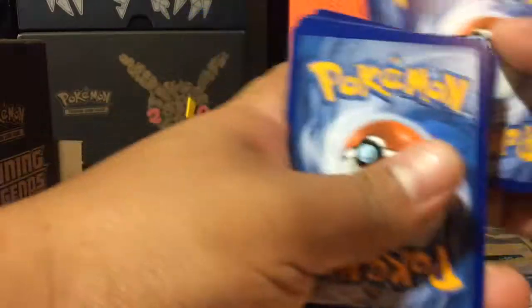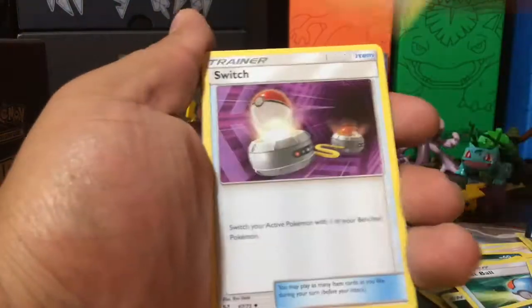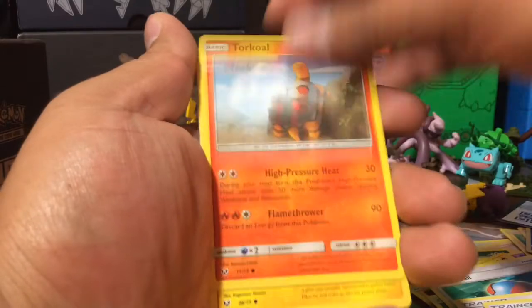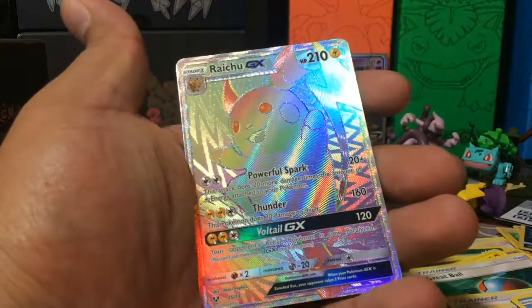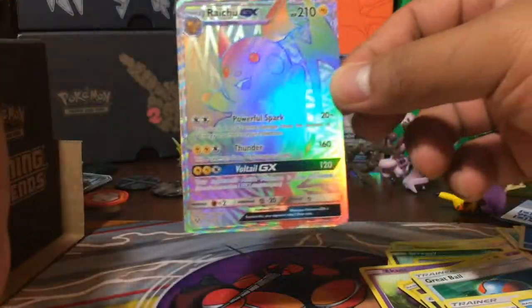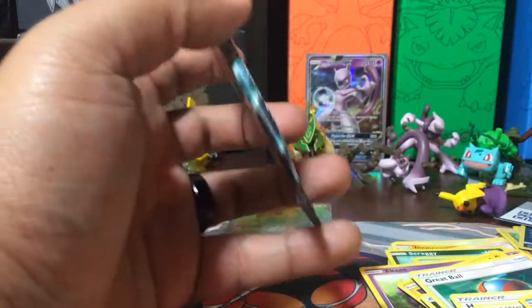Alright guys, there's a code. Sorry guys, we only get 15 minutes and Damien took most of the time. Energy, Howl, Switch, Carvanha, Plusle, Abomasnow, Totodile, Torkoal, Pikachu, Foongus, Plusle. And oh! No! Rainbow rare! Raichu GX! Rainbow rare! Raichu GX! Guys! What?